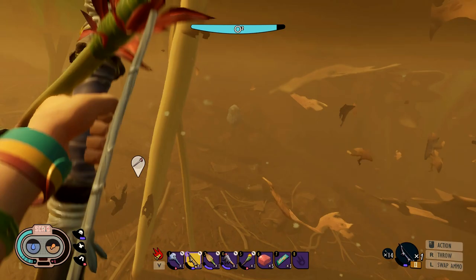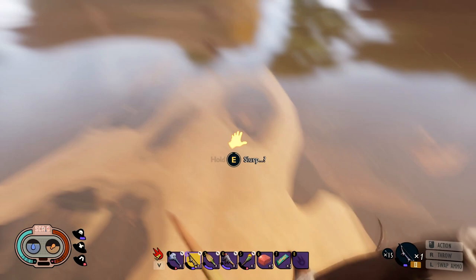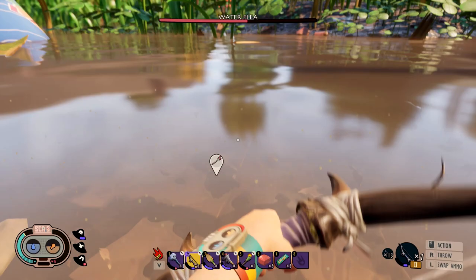Dude, that is freaking crazy. Okay, so it looks like we did get the addition of our first actual underwater type of enemy. However, he... Come on. Oh, there we go! We got a hit on him!